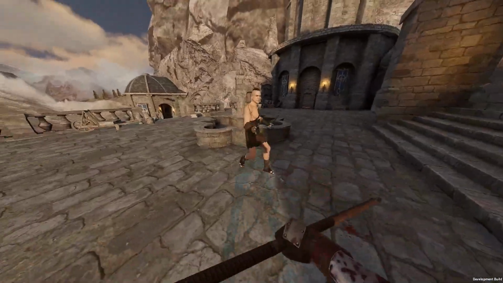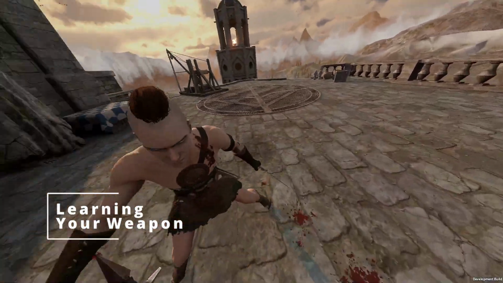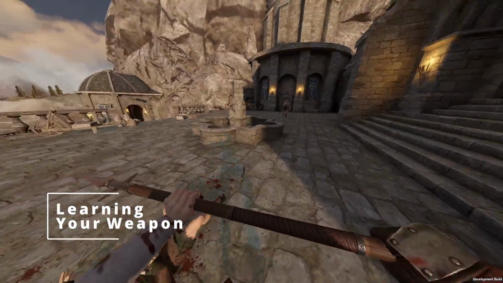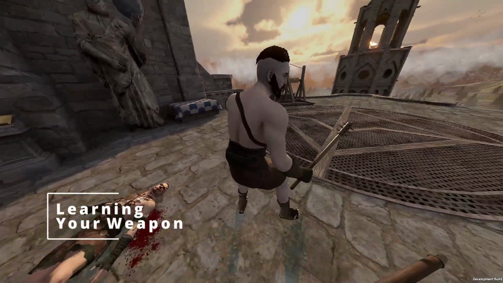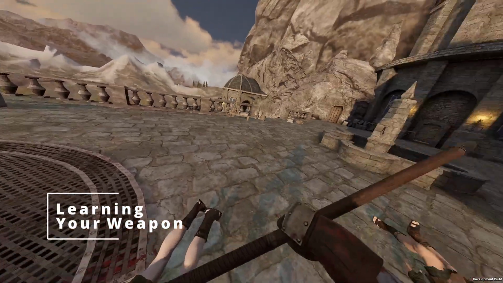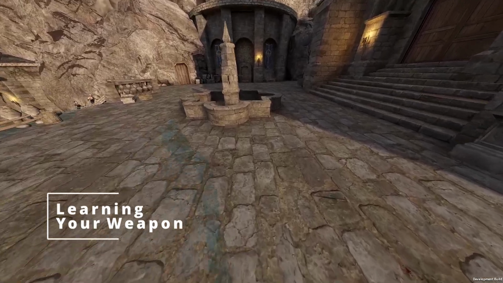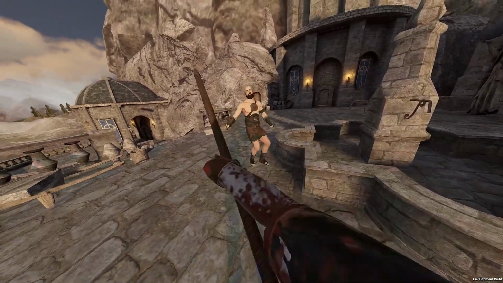The next thing I would focus on is learning your weapon. Different weapons have different ways of fighting. For example, as you can see, with the spear, you can actually use the back of the pole to knock enemies down, and kind of as a blunt weapon. The spear can also be used really well with kicks, which we'll probably cover in a few minutes. Kicks are amazing.